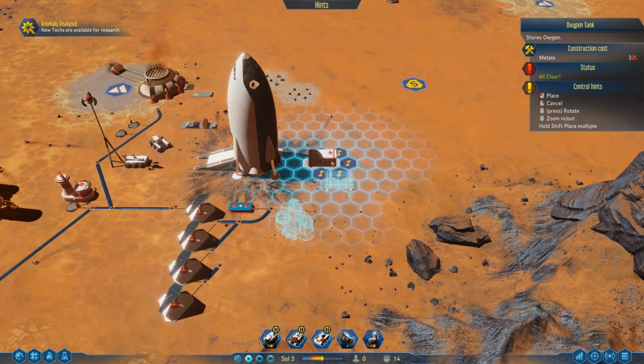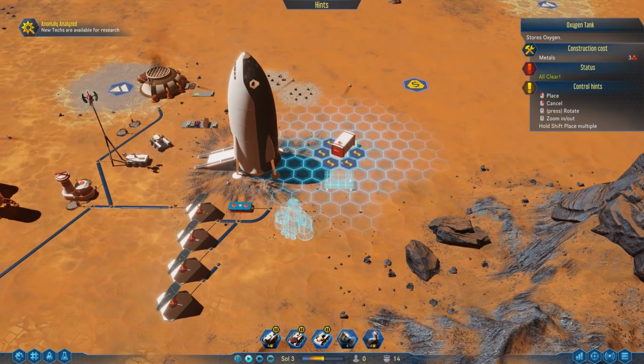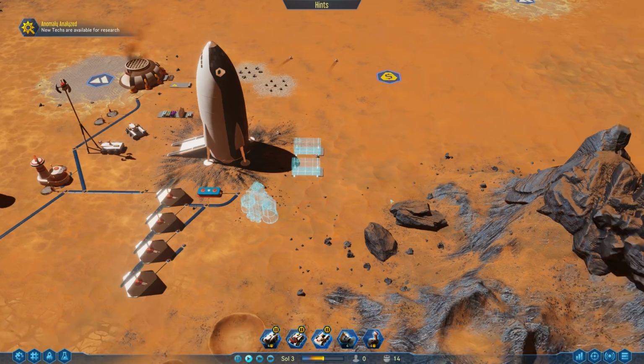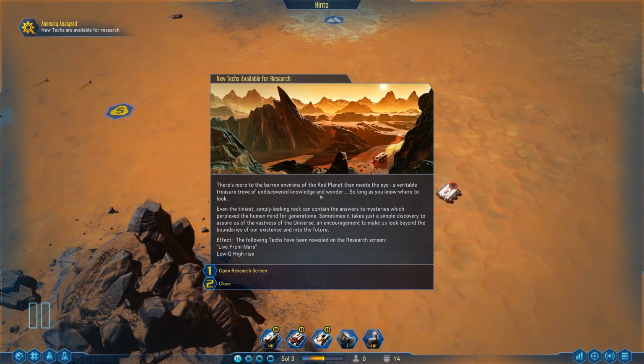Anomaly analyzed. There's more to the barren environs of the Red Planet than meets the eye. Ooh, a veritable treasure trove of undiscovered knowledge and wonder. So long as you know where to look. Oh, not all of it. Okay. So, the following texts have been revealed on the research screen. Live from Mars. Low G high rise.